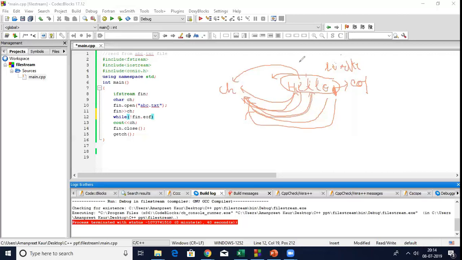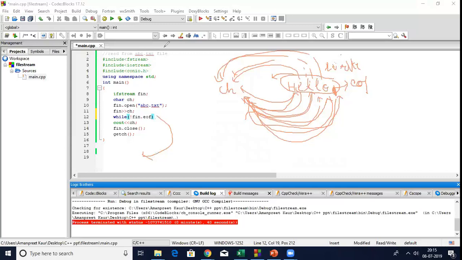Next is L. It will read it and move to next pointer L. It will read L again, moves to next pointer O. It will read O, and then moves to next pointer. So what is the next pointer? End of file. So if it becomes end of file, this while will terminate, this condition will become false, and we will come out of the while loop.